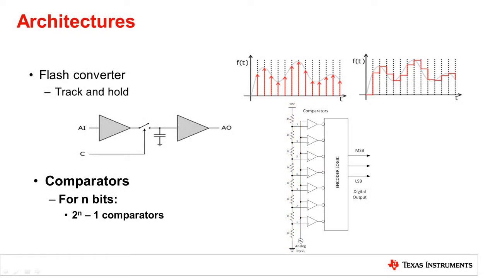After the 7 comparators, there will be a set of 7 results — often called a thermometer code. This is because as the input voltage rises and falls, the number of outputs active rises and falls, somewhat like a thermometer. The thermometer code is a digital representation of the input signal, but it is more common to have digital logic convert the thermometer code into an arithmetic code. Finally, the arithmetic code is latched into a register on the falling edge of the sample clock to catch the sample before the signal held on the capacitor begins to change again.